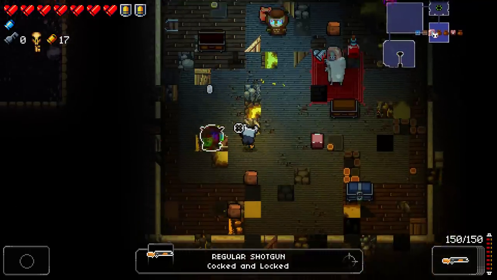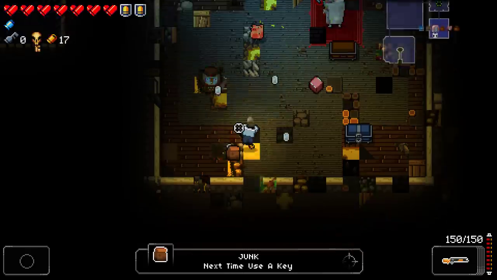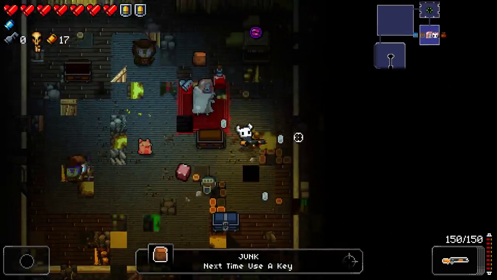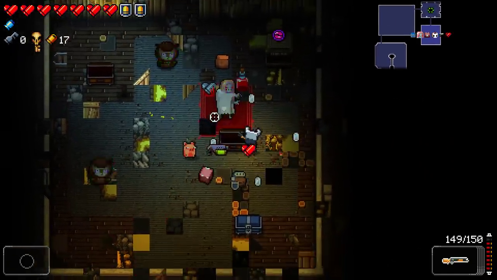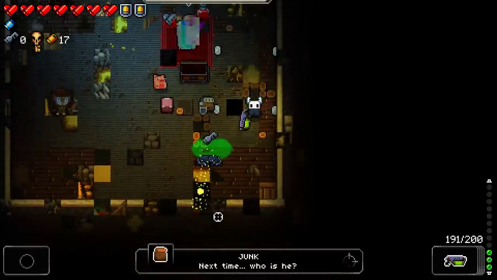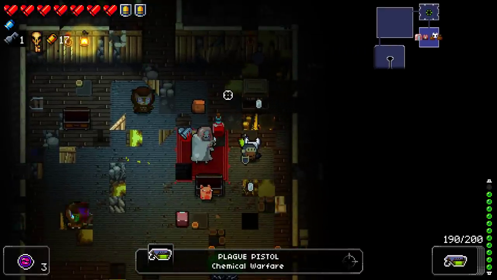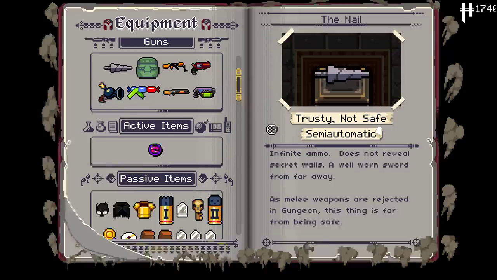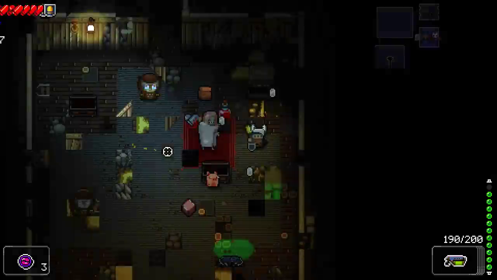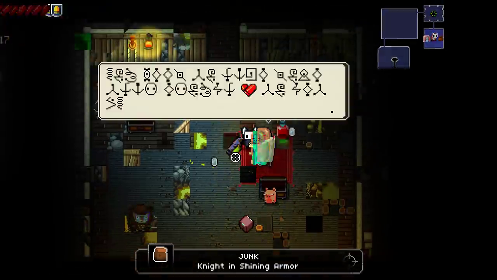Regular shotgun. Is this just plain... Oh my god. Plain junk? Junkan! Okay, I wish I would have junked these. That noise is highly cursed. What is this now? What the hell is that? Corruption bomb. Okay, I'll figure it out in a minute.